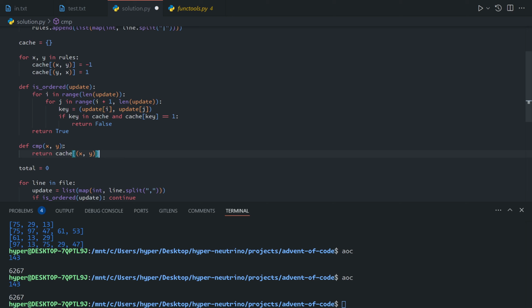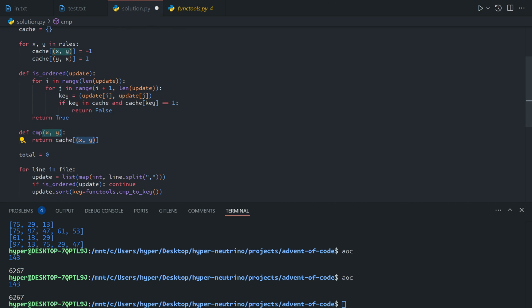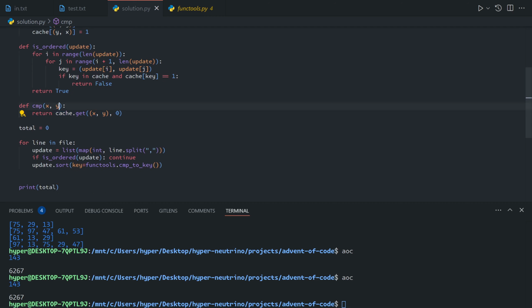Now, this could run into the issue of the particular ordering not being defined within the input, in which case we can do cache.get, and then we can provide a default value. In this case, our default value will be 0. This prevents it from erroring and returns 0 out of the comparator if they're not comparable, which is correct for the purposes of sorting.